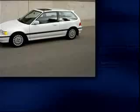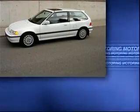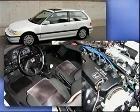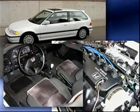'91 Civic Si, and you know, that car sat in my shop in the wintertime, never saw any road salt. I sold it to Alfonso. He had a car detailing shop, and I pretty much threatened his life if he were to drive it in the wintertime. He cleaned that car up and spiffed it up. It looked like a brand new car. I was so proud of that car, and selling it to him was a great experience.